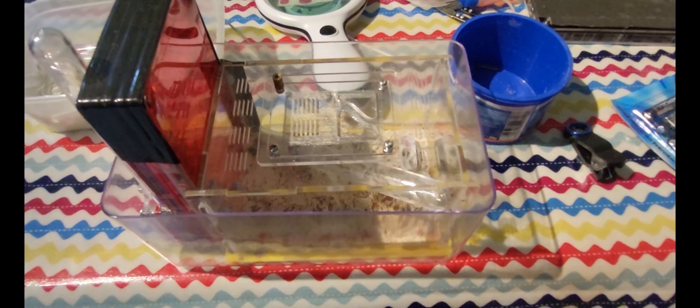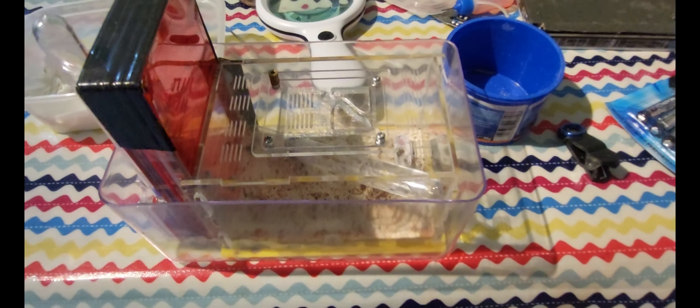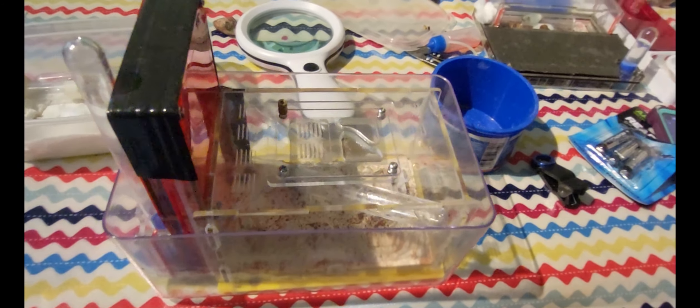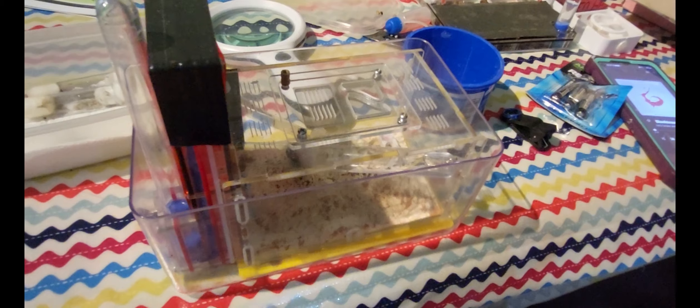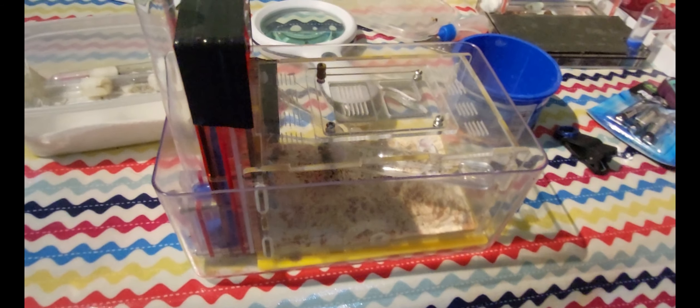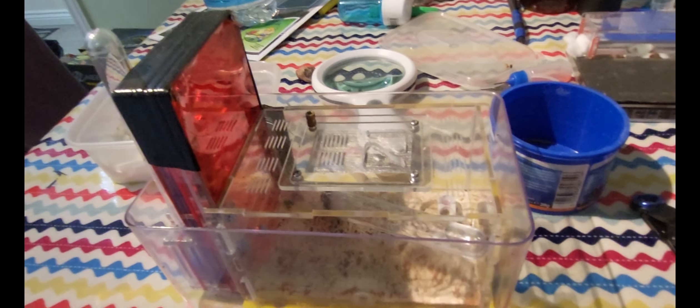This is my experimental Lasius niger colony — experimental because they're in this nest. The water has gone down so that's supposed to hydrate this nest, and I suppose it has worked this time. This was when I was obsessed with staying dark; it's the first nest I ever bought. It's a bit rubbish, to be honest — it leaks like a sieve, that's why it's sat in this outer container. It's a perfect fit, so I can put a barrier around it and place it inside. It's still got its own barriers, but these are Lasius niger — they'll get out. I've put them in one setup inside another setup, but Lasius niger don't want to move.